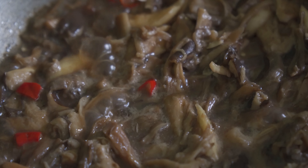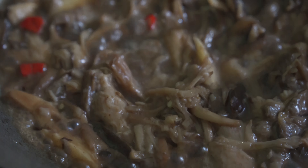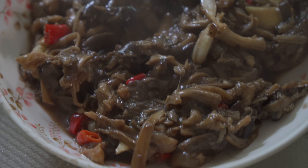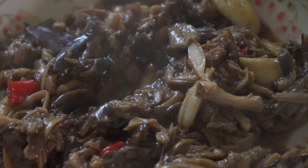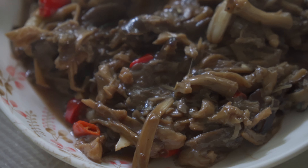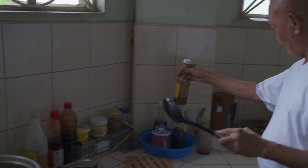You can hear all that thunder in the background as I was tasting that wild mushroom adobo — basically I could not go on and give you any more comments about it other than it's super delicious and one of my favorite versions of adobo. It almost tastes as if it was a beef steak with onions, practically, with some chili. It's absolutely irresistible — do try it at home.